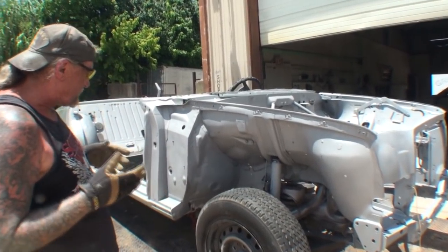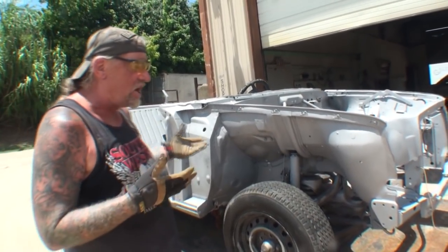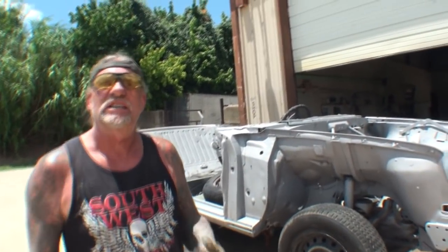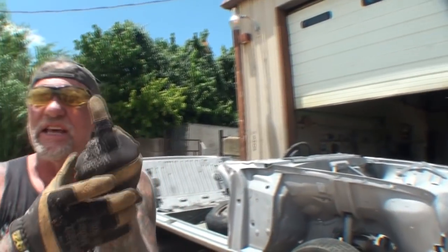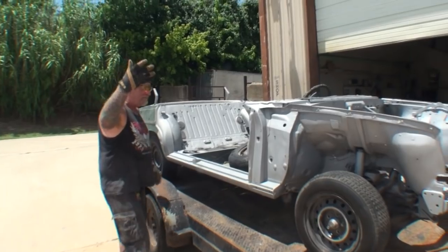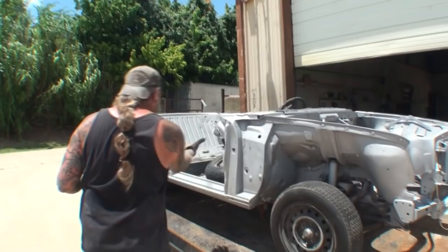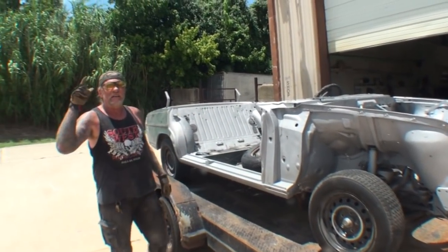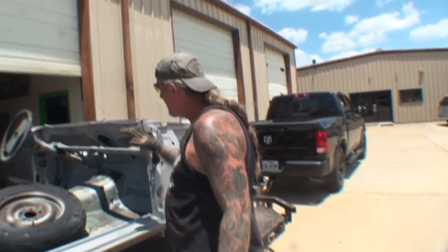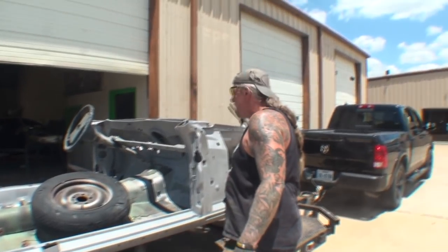Now, Mercedes is very famous for putting undercoating on their cars. Too bad the undercoating isn't as good as some American cars and it didn't rust out. So obviously, their undercoating technology is about this good. Okay? That's about how good it is. Because just like Nightmare, and we're going to call the car Nightmare, that's its name, just like Nightmare, this car's rotted and rusted on the bottom too. But the good thing about it is the parts that we need are not rotted. So the firewall's good. The front end's good.